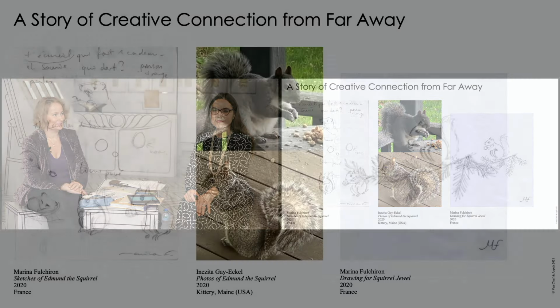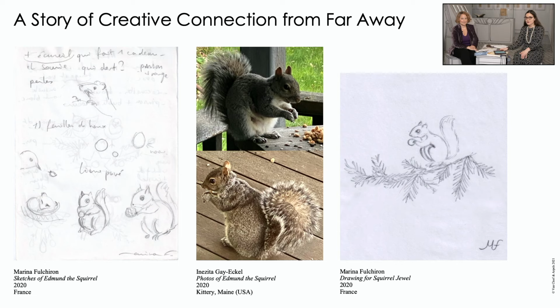Well, here's something that did happen. It happened during confinement, during the worst, scariest part of it. Remember March, April, May, especially March. It actually was starting in March. Marina is in the mountains of Auvergne with her dad, if I may. She goes to what matters to her. I'm in Kittery, Maine with my husband, who's a doctor working in 4 different hospitals. I'm absolutely terrified every day he goes to work. What's going to happen? We are finding our solace in working on building this beautiful design course. So we're not thinking of this talk at all. We're thinking of our 4-hour design course.